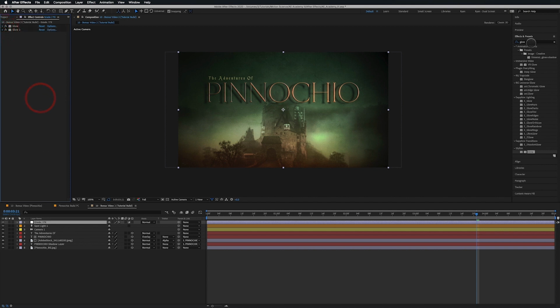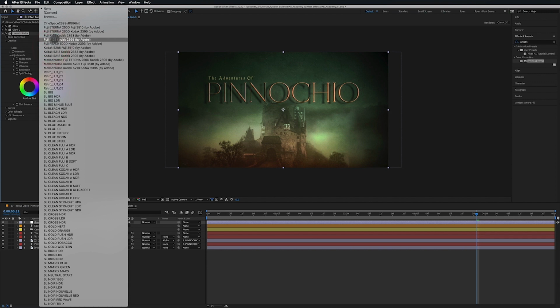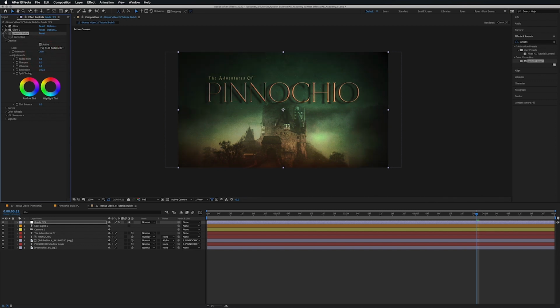And then the last thing I added was just a Lumetri Color. All I did for this was go to the Creative tab, and I set it on this Fuji F125 Kodak 2393. It introduces a ton of contrast, so let's drop this way down. Maybe start at something like 20. And that looks pretty good. It's just tightening this up and making it punch a little bit.